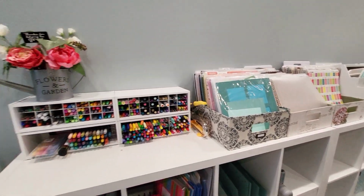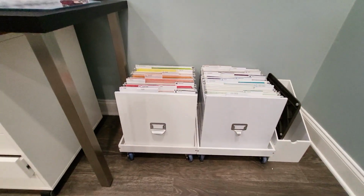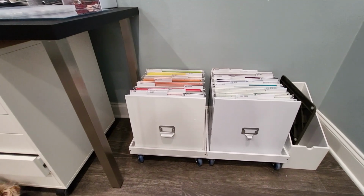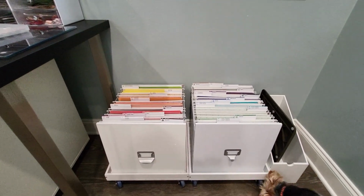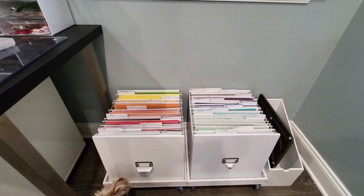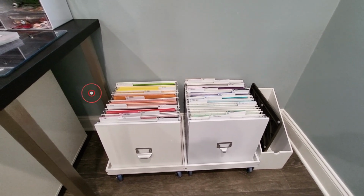Now if we go down here to the end of the room, I have two of these cubes on wheels. These are the file drawers from some cubes that were sold by Michaels a long time ago. I put just the file drawer on the cube, and then I have some hanging file folders in there, and I have my paper by color. I do have a video where I shared how I did this, so if you want to see more about this storage solution, be sure to go check out that video.